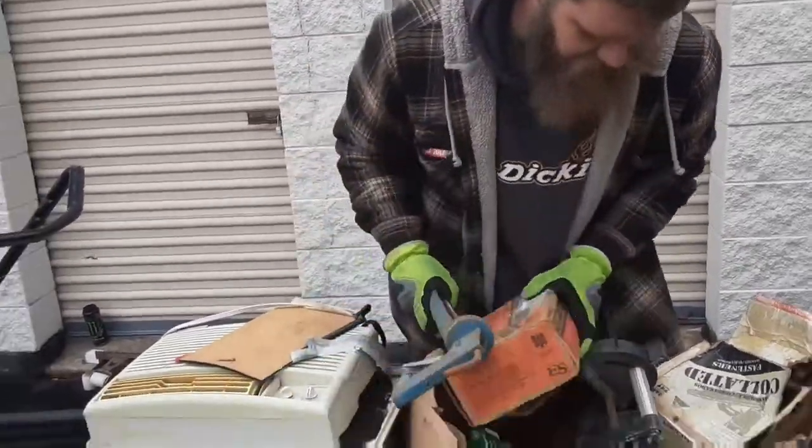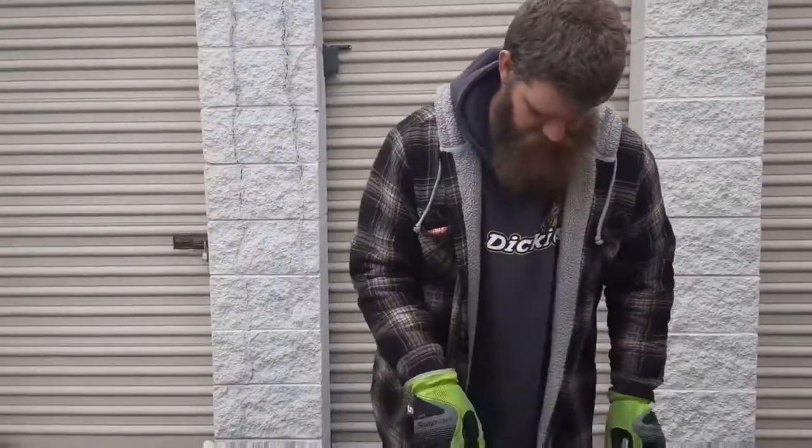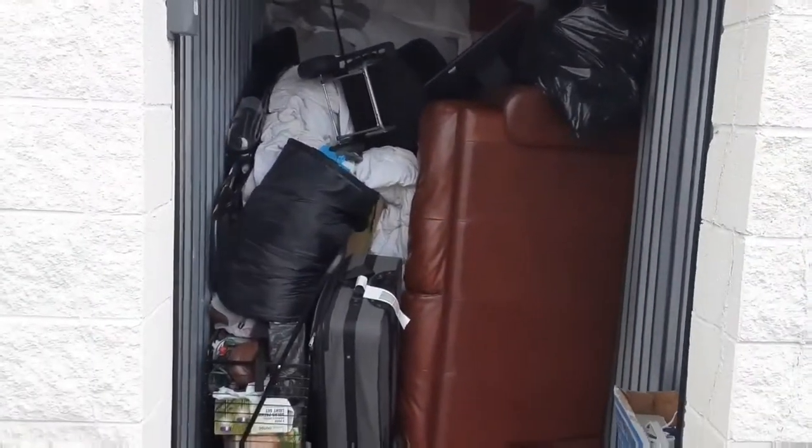All right, now we're going to get that mattress out of there, and then we'll take a better look. So we'll see you in a sec. All right, so now we got the mattresses out of the way. We can see what's going on in here. So we got this leather couch. As you see from the back, it looks pretty good. And from what I can see from the front, I'm not sure if you can see that too well. All right, just the light. Looks pretty clean in there. You can't really see it too well, but it is what it is.